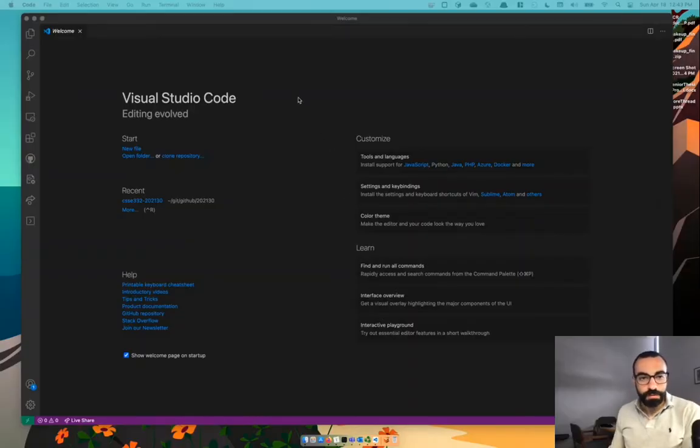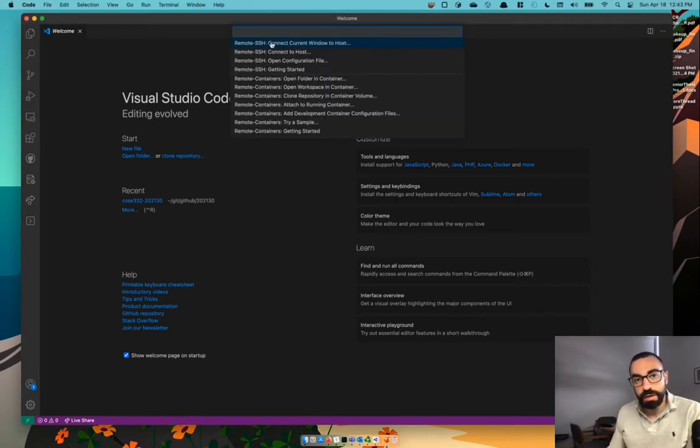All right, welcome back, folks, and let's go ahead and take a look at figuring out how we connect our Visual Studio Code to our virtual machine so that we could get a better performance out of our setup. So once you launch VS Code, there's this little green thing that's normally connected to your WSL. You can click on that and you'll get a remote SSH thing pop up in here.